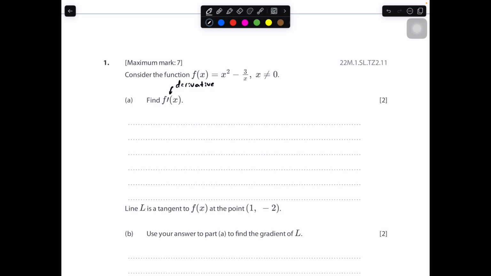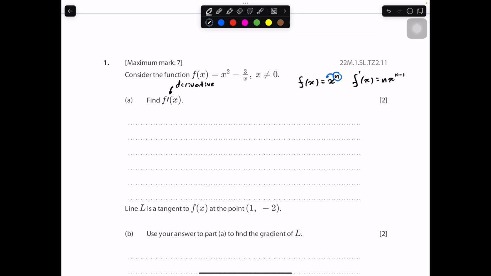We have in our formula booklet this right here. They tell us if we have some function f of x and it's just some general term, let's say it's x raised to the power of n. If we take the derivative of this, f prime of x, we grab the exponent, multiply it out in front, so now it becomes n times x, and this n, which used to be our exponent and we multiplied it out in front, we decrease it by 1.